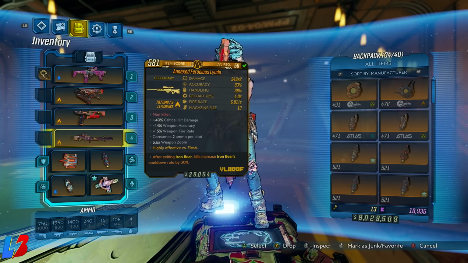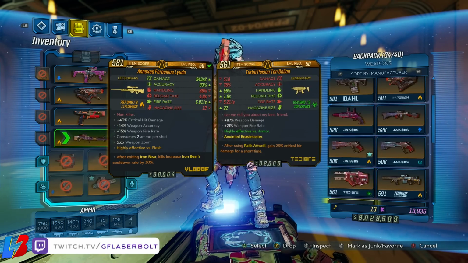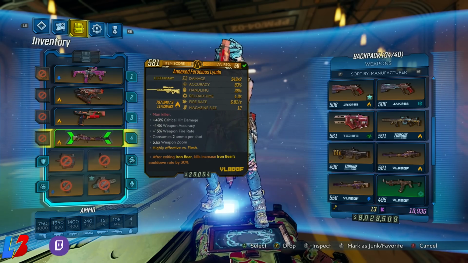And we're talking about the Layuta. Now, the interesting thing about the Layuta is that it actually drops in different variants. It drops in Molten, Resolute Layuta, it drops in Annex, but the number one that you want to make sure you have is an Annex Layuta.